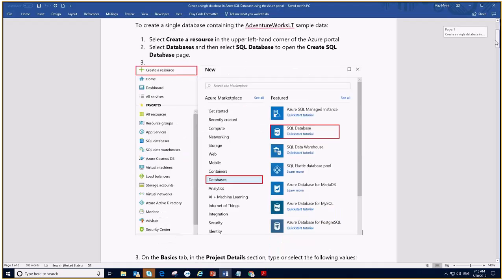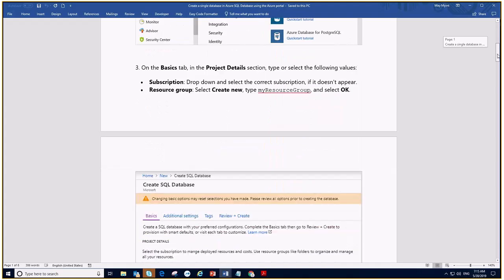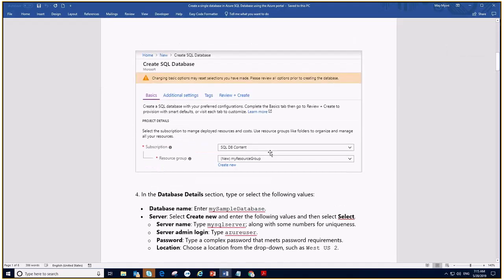In create a resource, under the Azure Marketplace, we are going to select databases. We are going to see on the right under the featured column, we select SQL database. Of course, we have basic information that we're going to fill in. We're going to do this together anyway, but I just want to make sure we go through it. We are going to create a new resource group for this database.